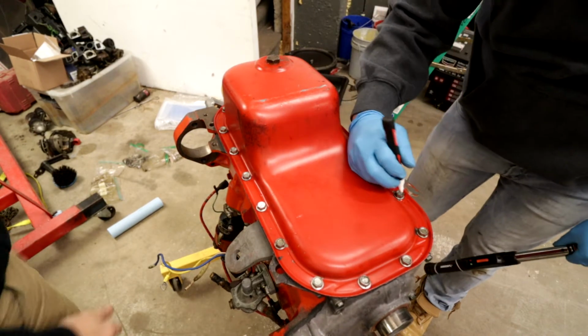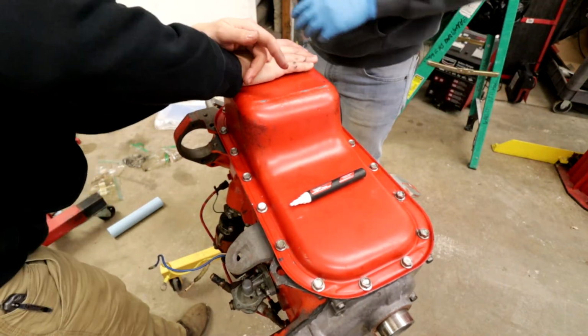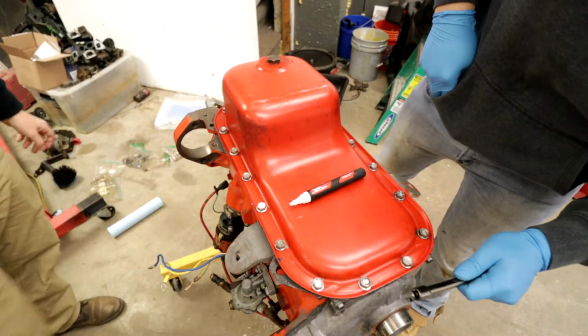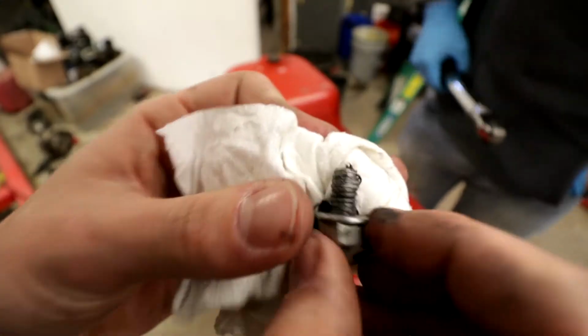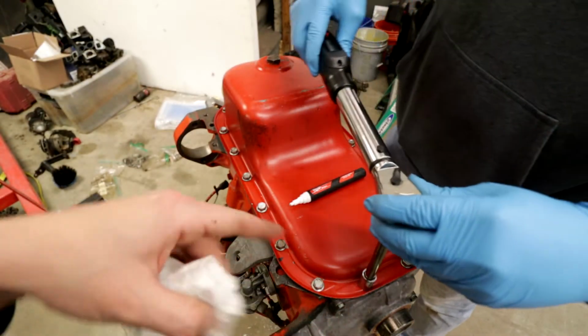I think that one might have, because this is aluminum. Yeah, did it strip? Yeah. 22 is too high for the aluminum, those two anyway. Probably not do that on these ones. I didn't think about the fact that that was aluminum. Neither did I. Lesson learned, 22 foot-pounds is too much in the aluminum ends.